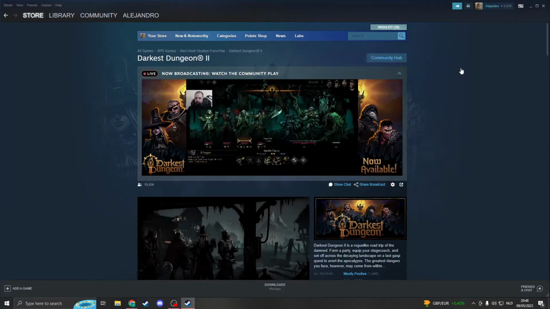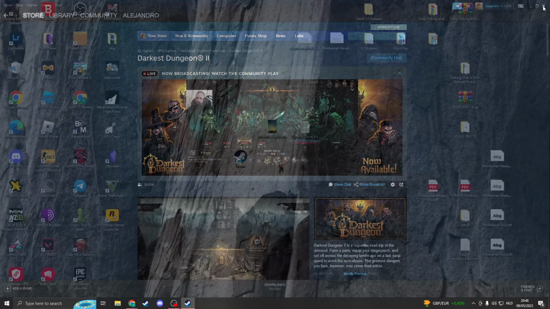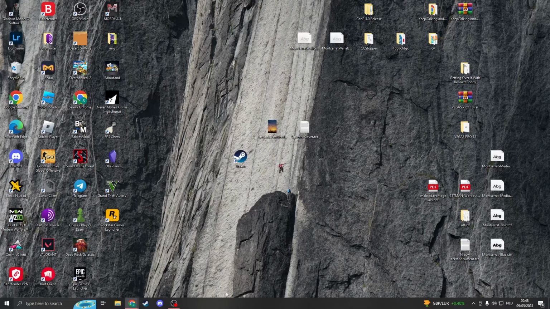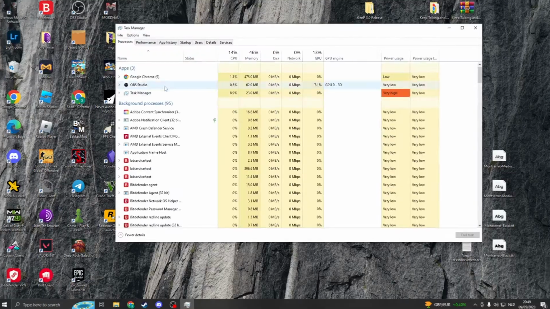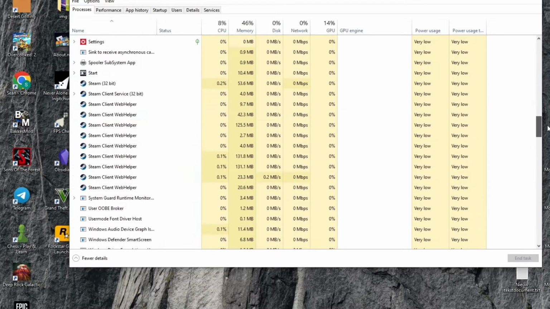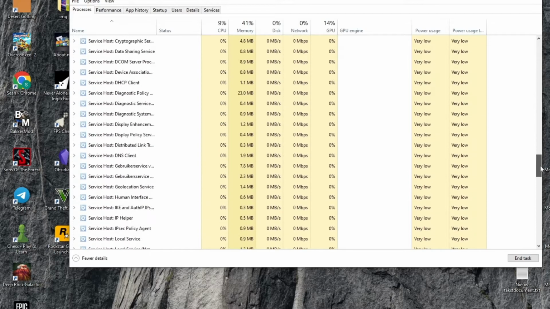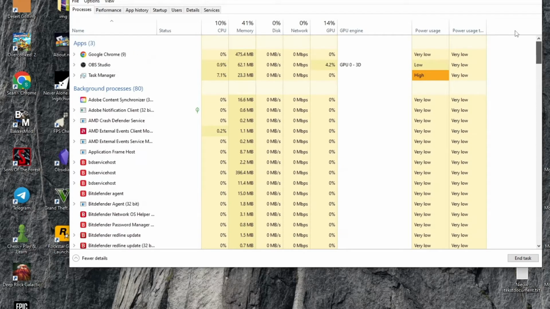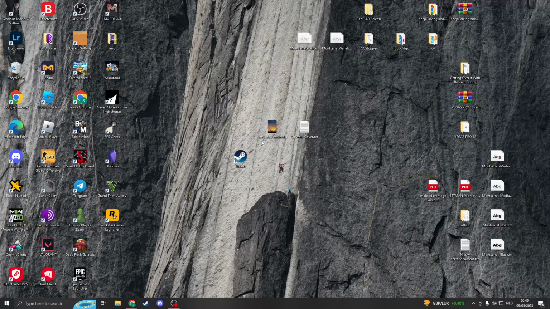Now the first thing that we can try is to completely restart Steam. So please close your Steam the normal way and then go ahead and open your taskbar. You can do this by either pressing Ctrl Shift Escape, or you can right click on your taskbar and click on Task Manager. Now once you're here, you need to scroll down and find Steam. Once you see Steam right here, please click on End Task and make sure that all the Steam tasks are ended. So please just scroll around and make sure that there are no Steam tasks anymore. Now you can open up your Steam again and just try if it's fixed.